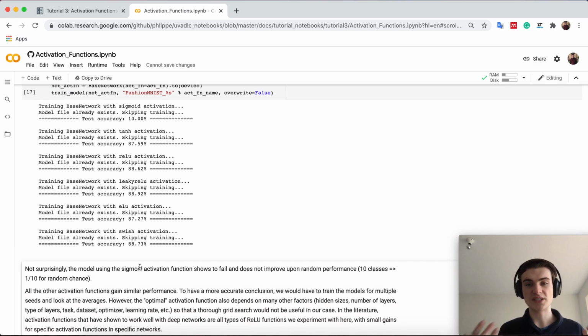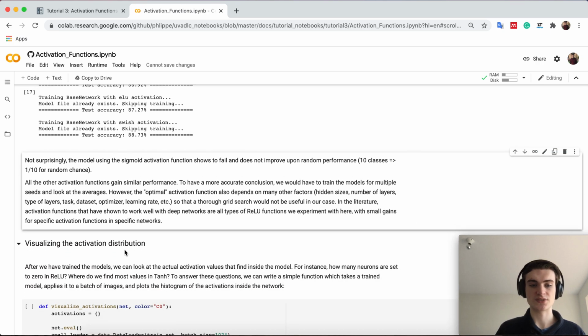However, it doesn't really make sense to do it here because it just takes us a lot of time. The activation function, a lot of people have already done that with a lot more resources. But you would only get a result for this specific activation function, for this specific network, for this specific dataset. We would be rather interested in what if I have an arbitrary network, an arbitrary task, what activation function should I use? And there you already see, in general, any ReLU-based activation function usually works well, while some are preferable for very deep neural networks.